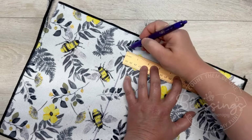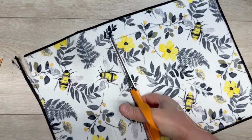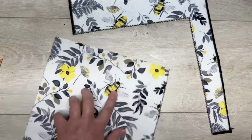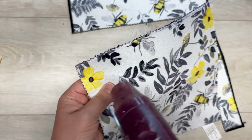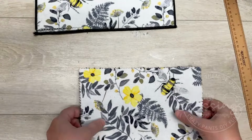Now listen, I'm going to tell you right now, this is the project that I messed up, but it's okay. We fixed it after. But anyways, I cut out my 10-inch square. I cut it out with pinking shears because I am not going to finish the edges. But this is why I use those erasable pens. Look at that, it disappears with heat. You could iron it too, but this is what I had.